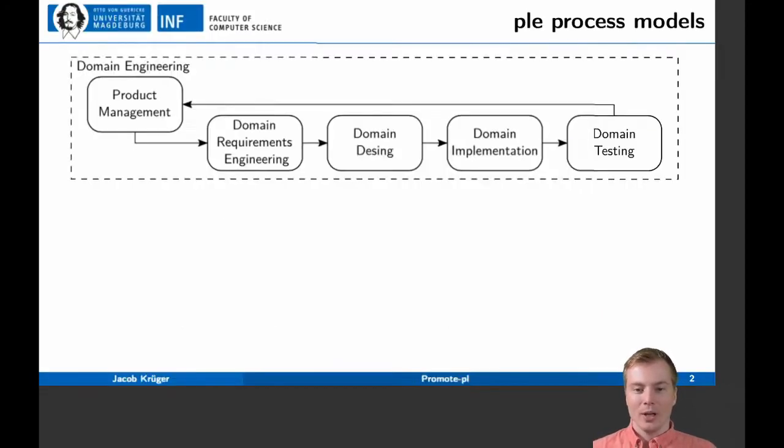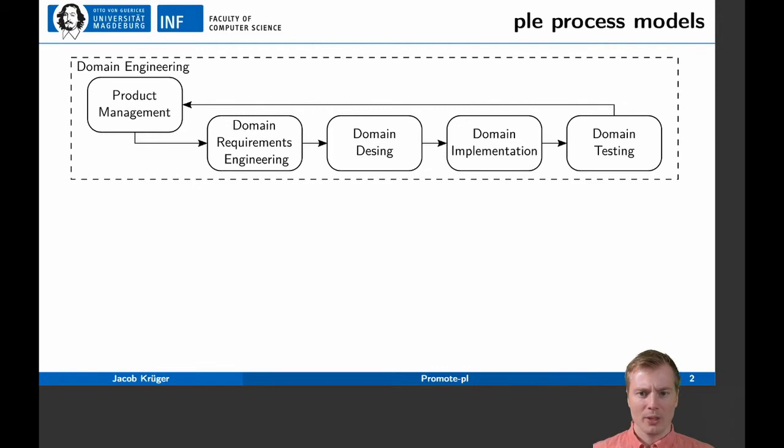To get started, I think we all know those typical product engineering process models where you basically start always with domain engineering, where you have some activities for engineering a product line, so the platform, where you have something like product management as a management activity. Then you have domain requirements engineering, where you capture the requirements that are part of the domain. Then you actually try to design the domain, for example, based on feature model. Then you have a domain implementation, so the actual code base that you use for your product line. And then you also do domain testing, so you try to test this platform before you instantiate any variant in order to ensure that your product line platform actually works properly.